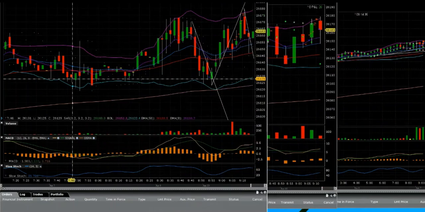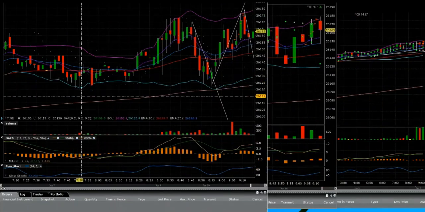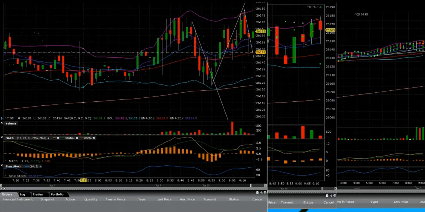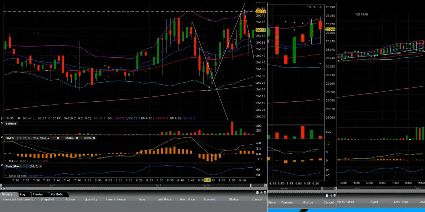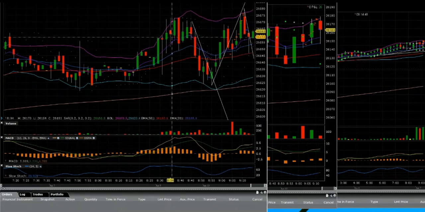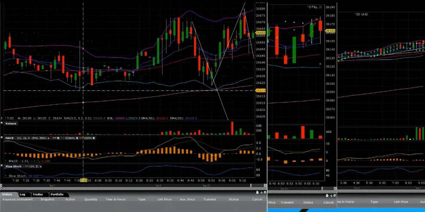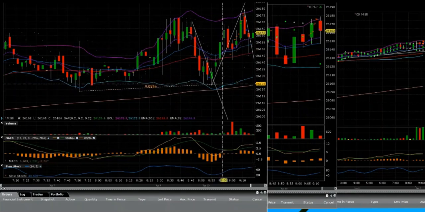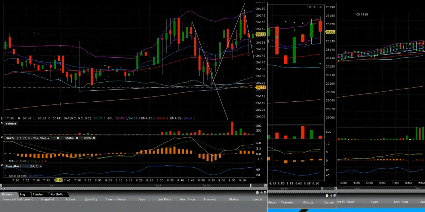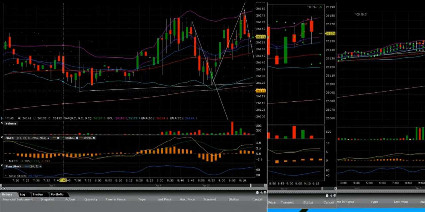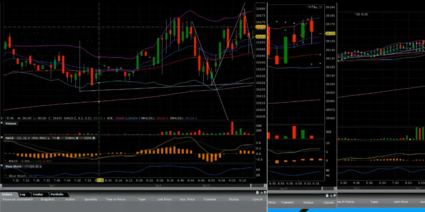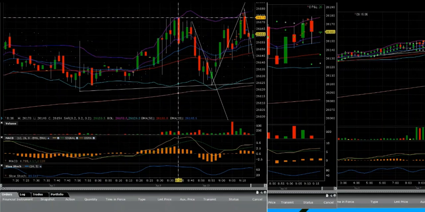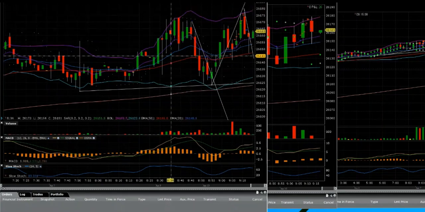We did have a pullback on Friday afternoon. So now we are back going positive. We didn't go below the low at the open, and we went above the previous high, so we're still, like I said, in an uptrend.